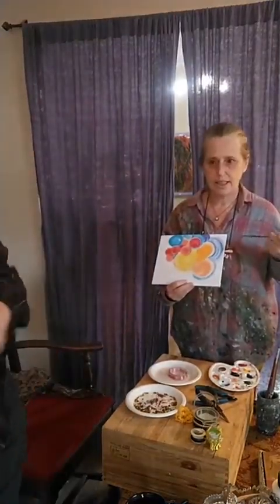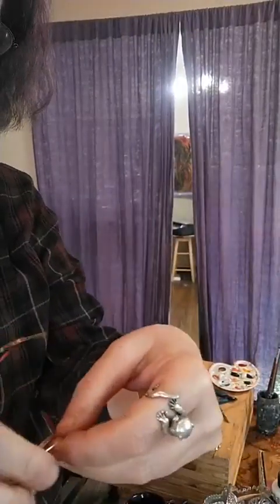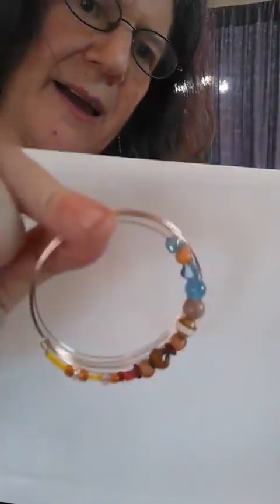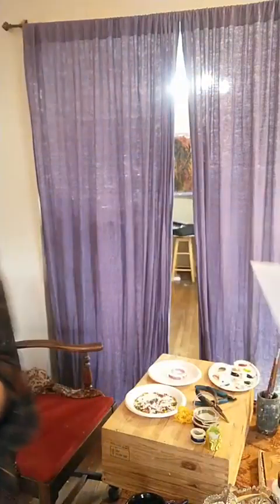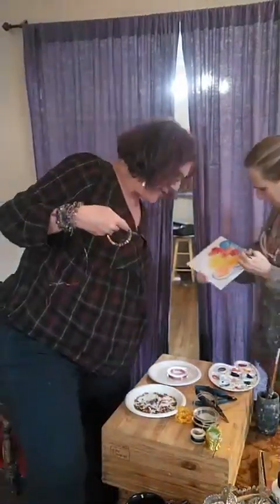Do you want a blank background to put it against? Like my canvas? How about that? So this is what I'm working on, and I'm starting to build the design, and then I'll do it with these wires, which I'll wrap, which I'll show you how I do that, and then I'll put top beads on there. So it'll kind of have a very weird look to it.